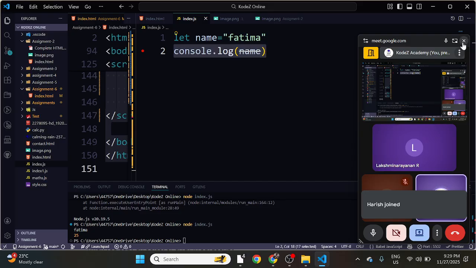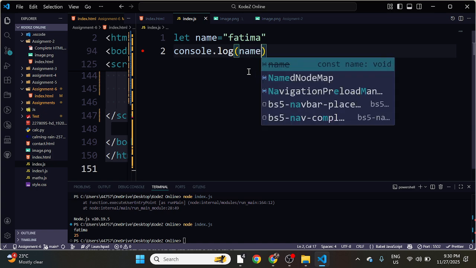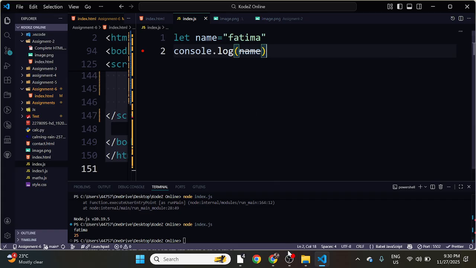I think it will not show you on your own laptop. If I use it somewhere, that is why it is showing. But in your output, there is no difference. Just how we call the normal variable, I'm doing the same thing. I'm not doing anything different. It is automatically taking this line.